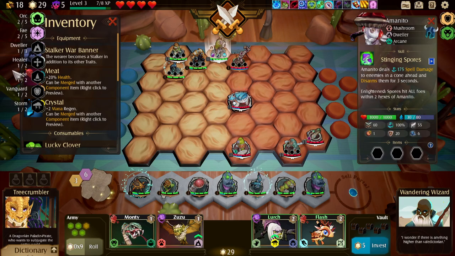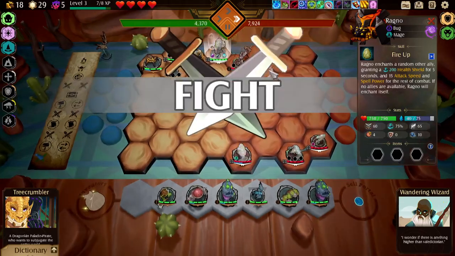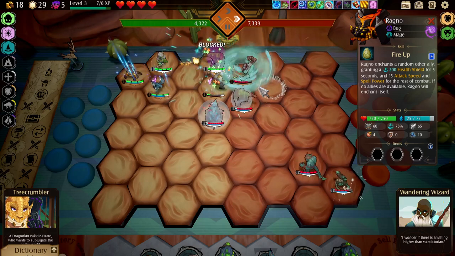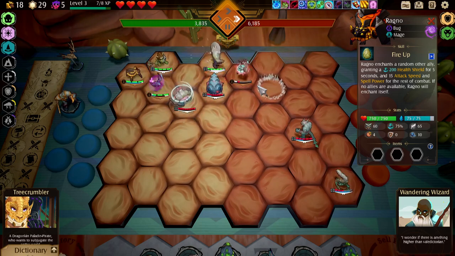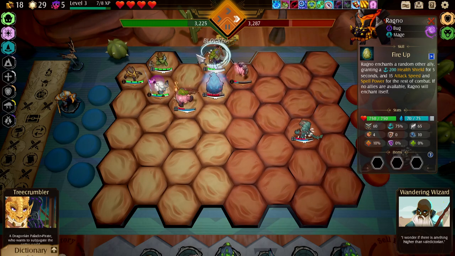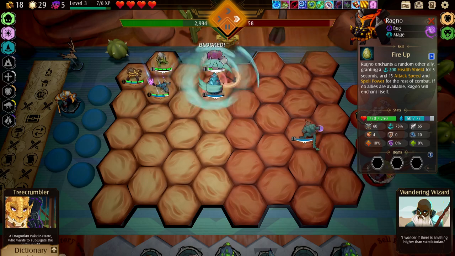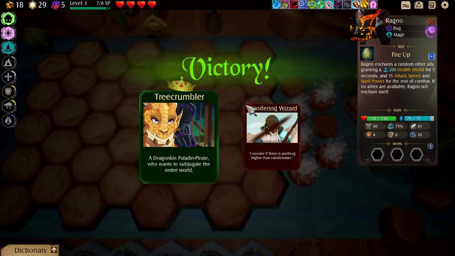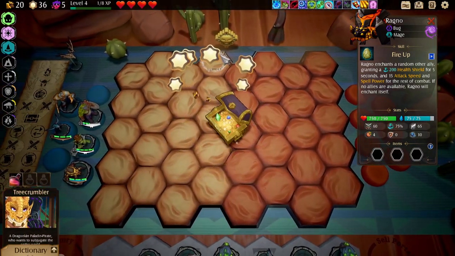But it seems like if there's only one unit attacking him at a time, then he just blocks every hit. Now he's just not moving. Don't quite understand why. You're getting better at this. Why does he just stop moving?